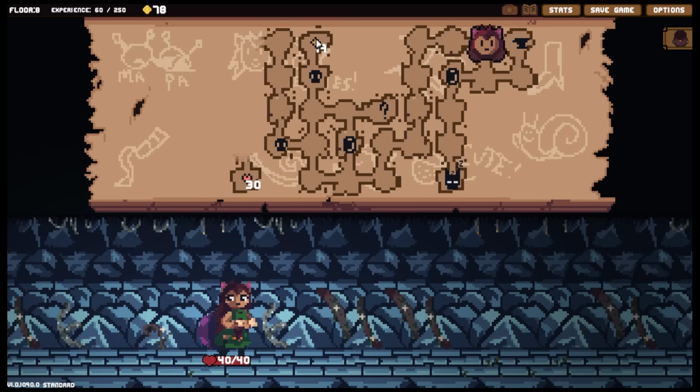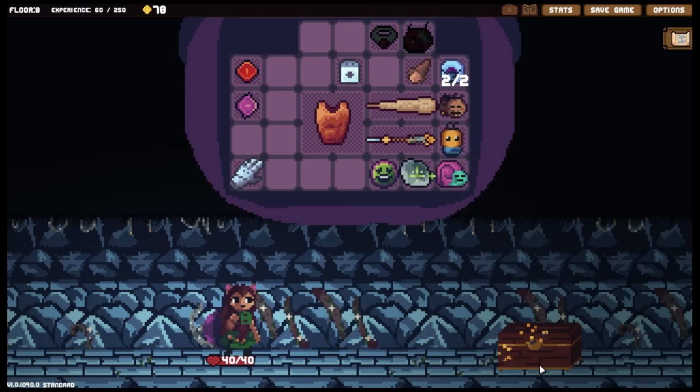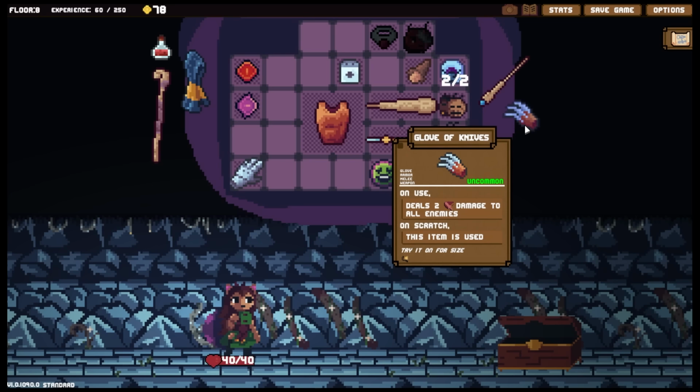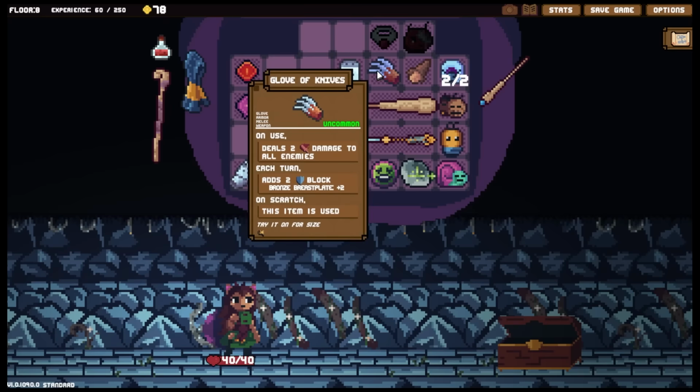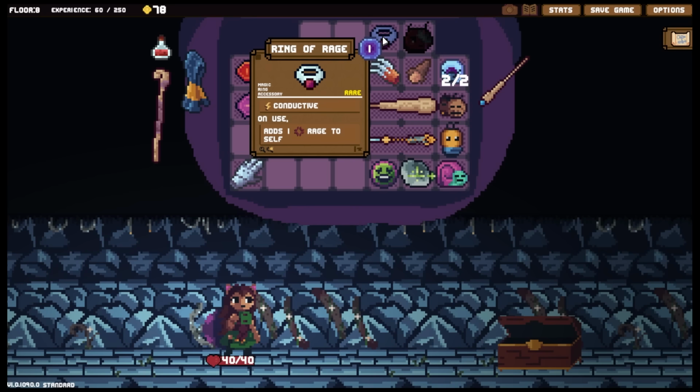I can't see the shop yet. Interesting. Do I have a key with me? Yes, I do. Ooh. Glove of Knives. On use, deals 2 damage to all enemies. On scratch, this item is used. Yes! That was so worth it. The first one that we've unlocked. The Tattered Collar. On scratch, scratch once more. These claws don't retract. That is such fantastic luck. We got exactly what we wanted.